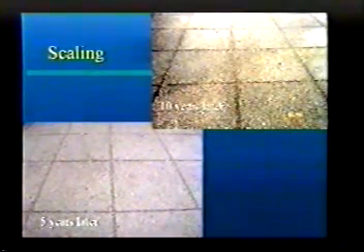Okay, scaling. I love this slide. This is a great slide. This happens to be by the front door of my office. The poor guy that did this did it on a Saturday all day. We had the door closed. Everybody had to use the back door. And I watched him pour the concrete. I was just watching from my window. And all of a sudden, somewhere about mid-afternoon, just as he was finishing his concrete, it poured like hell. I mean, a cloudburst came down, and the guy was not protected. He went back there and he finished and he worked on it, and it looked okay at first.